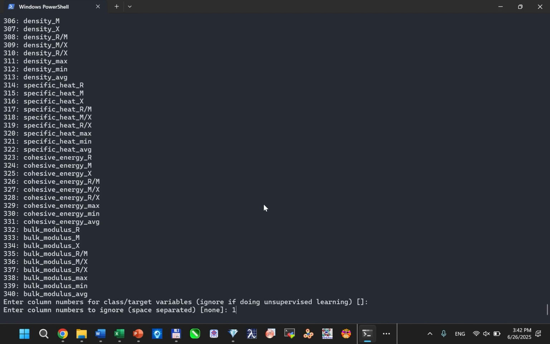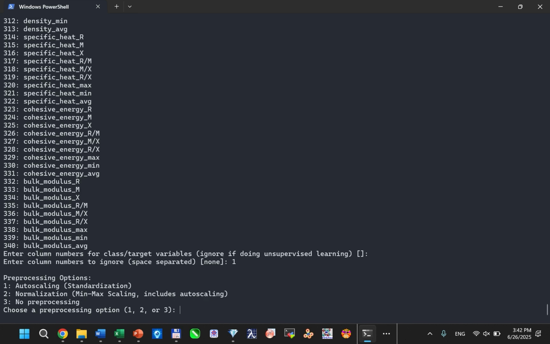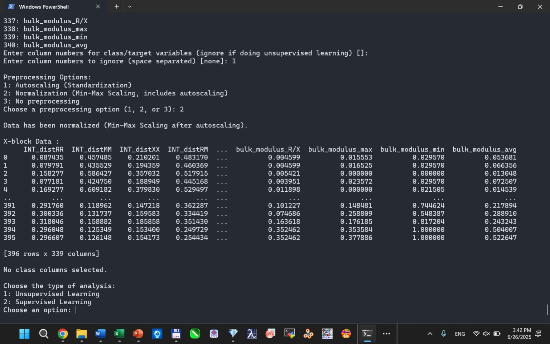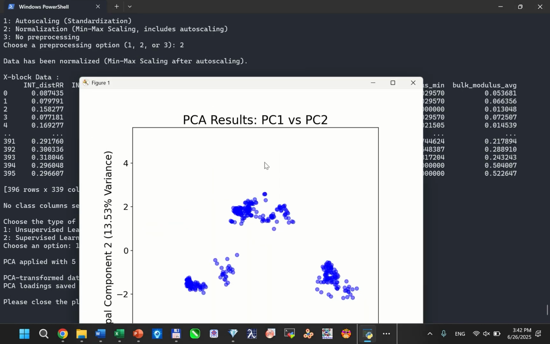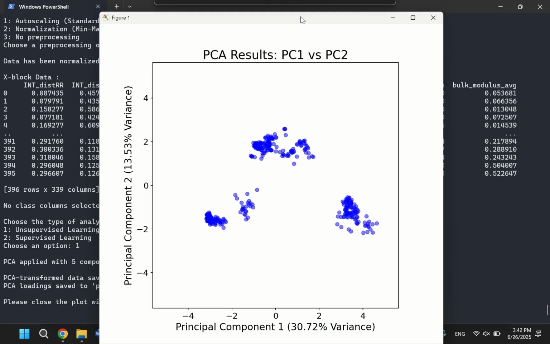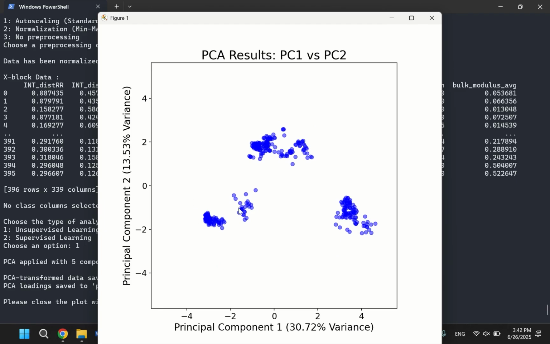This is what we call unsupervised learning, where we do not provide information about the structure types or even about the number of clusters that are present. So we will stick to the same normalization option. We want to do unsupervised learning, option 1 here. And here is a very quick PCA plot.